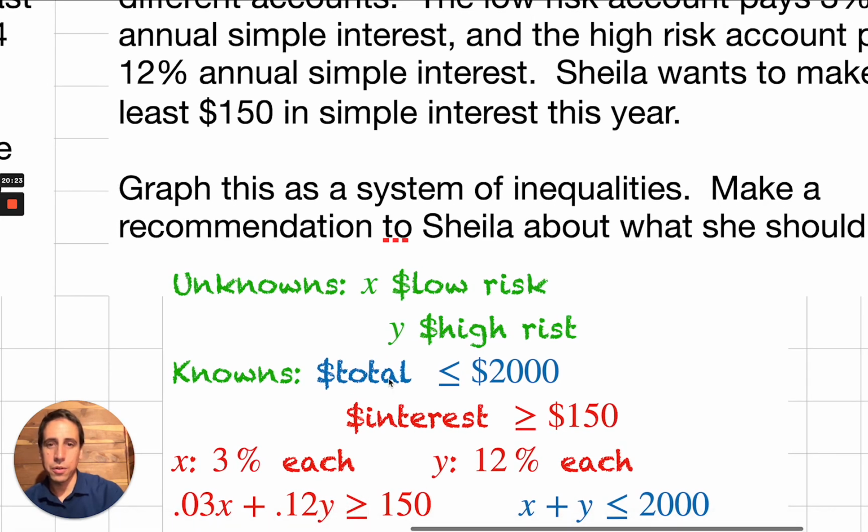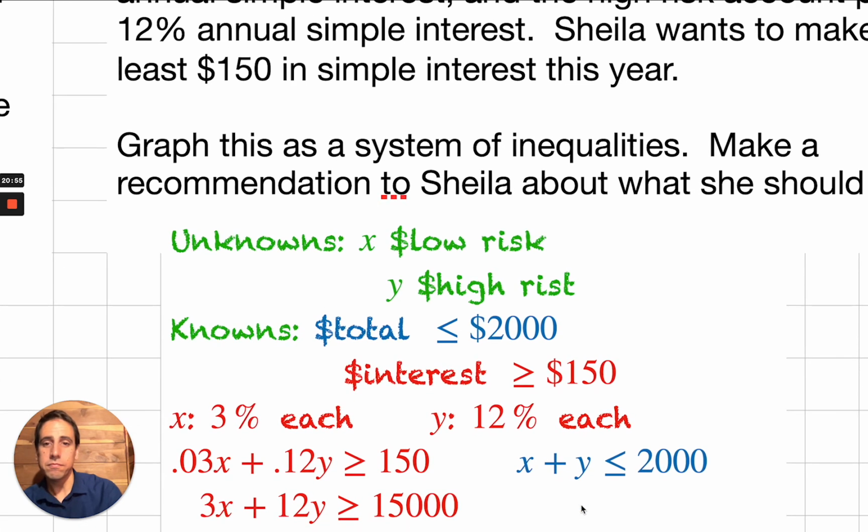So the red total would be 150, and then convert these percents to decimals and say, well, if you put this much money in and get 3% out, and this much money in and get 12% out, then you add them all up, and we hope that's going to be at the very least 150. More than that would be great. X plus Y, that's how much money you're investing total. And you're only budgeting $2,000. You don't have to put all of the $2,000 into the stock market, but max, you've got to put $2,000 in. Could be less. I'm going to clear the decimal, multiplying all the terms on both sides by 100. So that the 3% becomes 3, and the 12% becomes 12, and the 150 becomes 15,000.